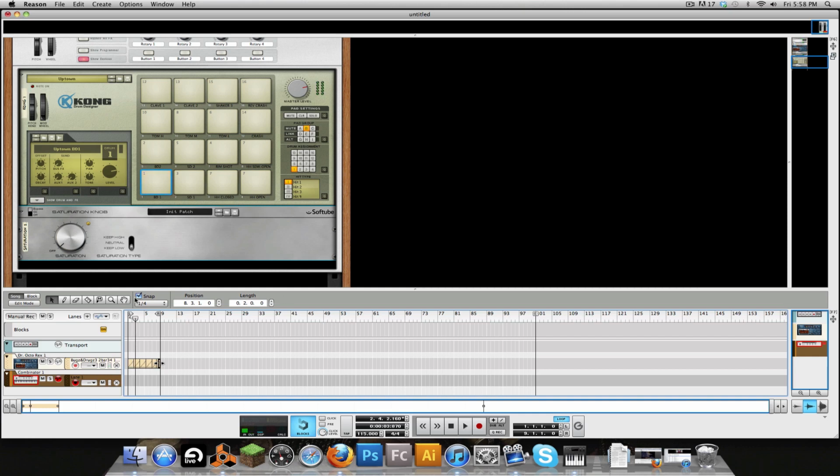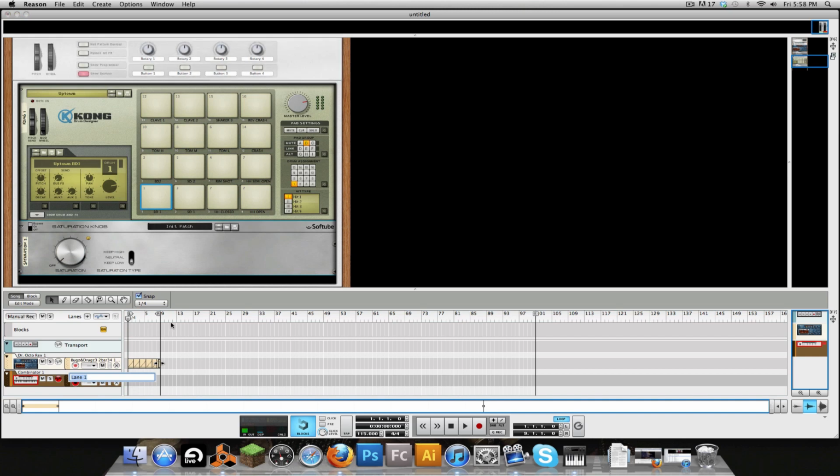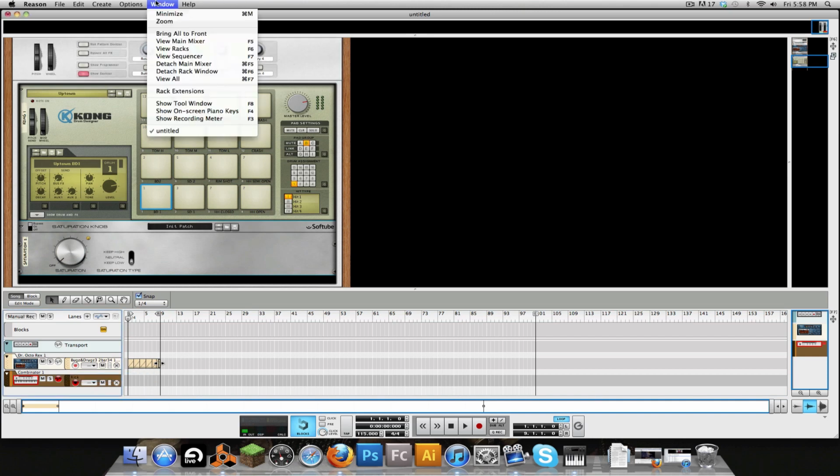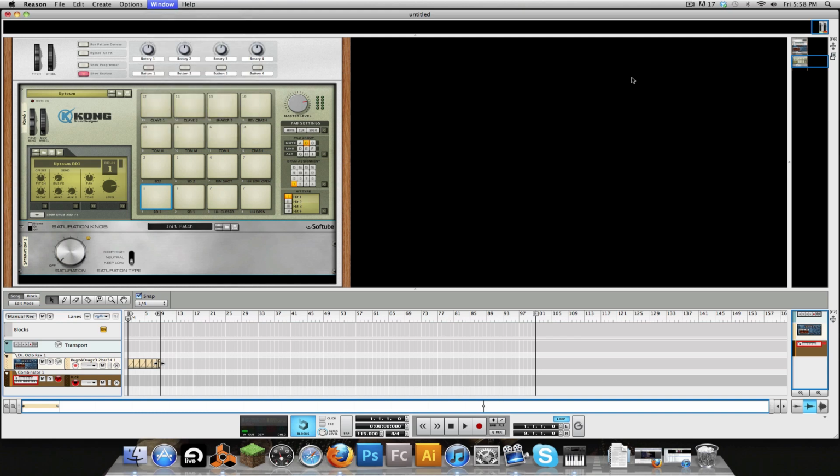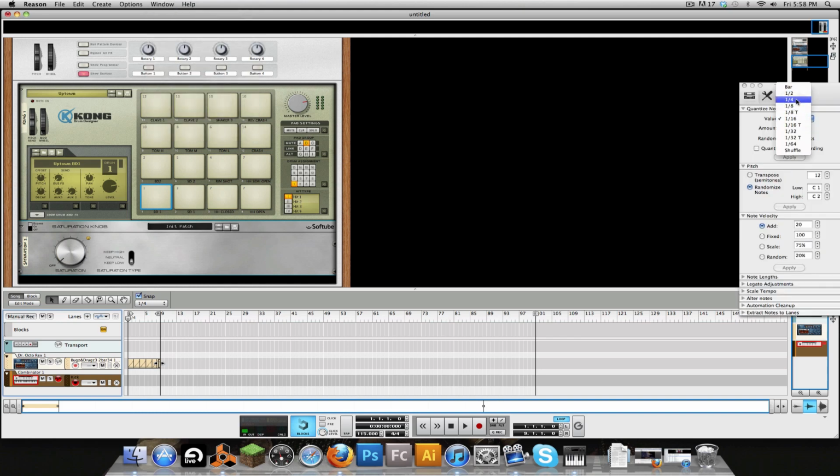So I can already tell that this first lane is going to be kick, and it'll kick once every fourth. So I'm going to bring up my window, bring up my tool, change it to 1/4, and record this. And I also want to make sure I turn on pre-count and quantization while recording, so that if I hit a missed note, it'll automatically put it back in its place. So let's record this.